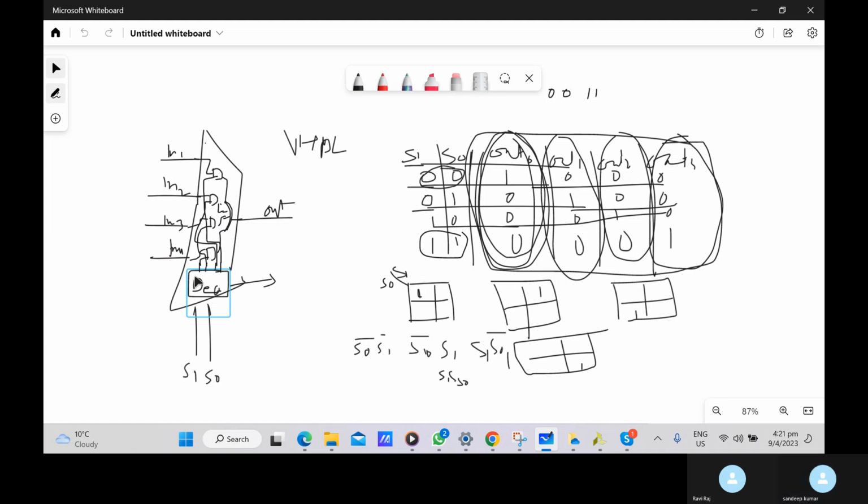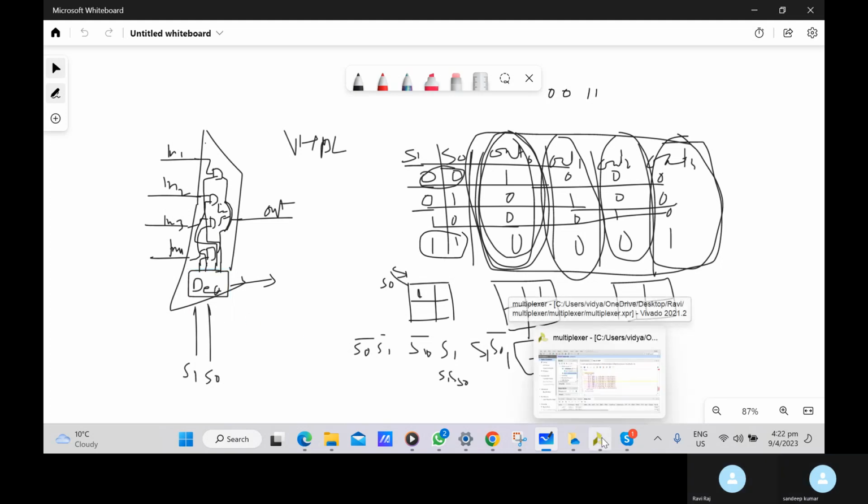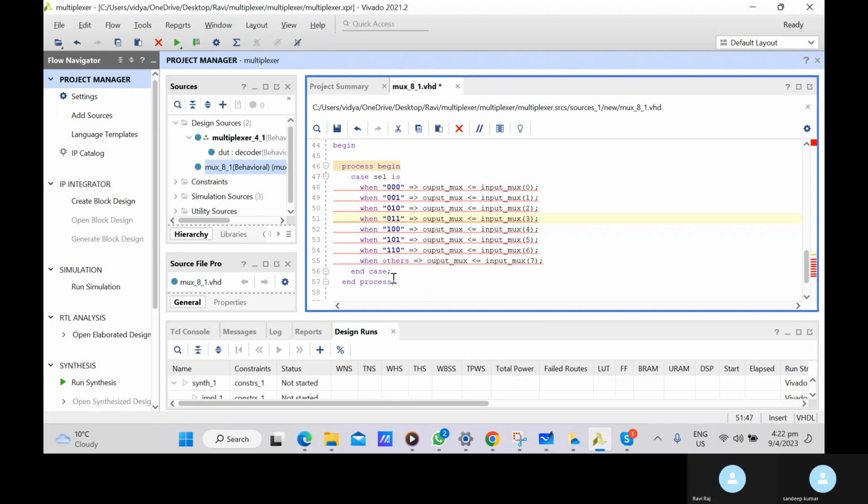Even though you write a default value for the last one, it will still create an 8 is to 1 mux, because there are only 8 valid values possible for the hardware, not for the simulation. Even if we write this 7 separately and others for the other condition, it will still create an 8 is to 1 mux in the hardware.